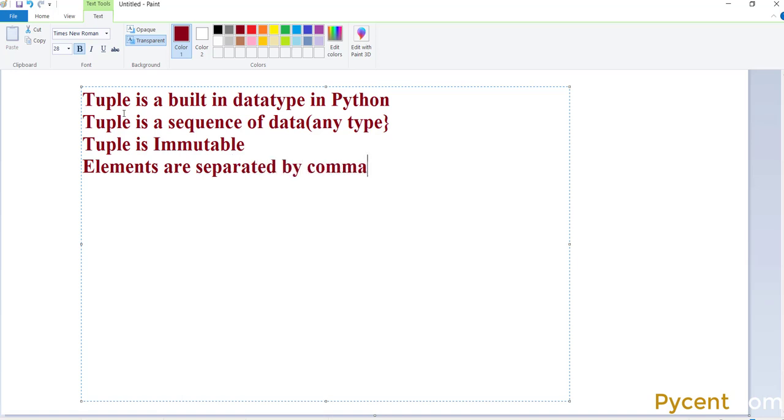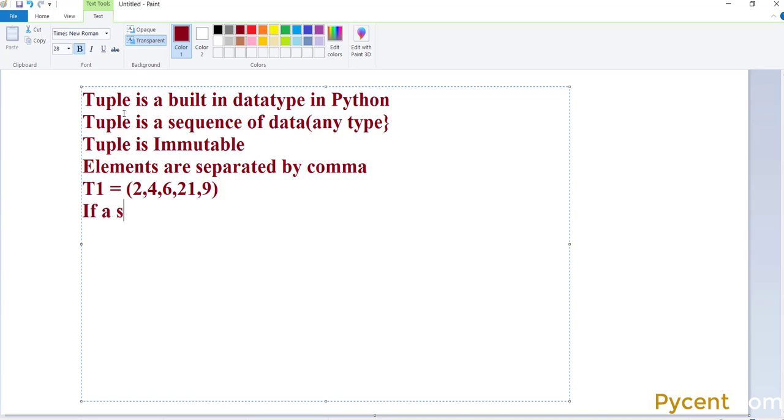That's critical. We start by placing a parenthesis and close the elements with another parenthesis. So an example would be, say, t1 is equal to 2, 4, 6, 21, 9. This is a tuple.